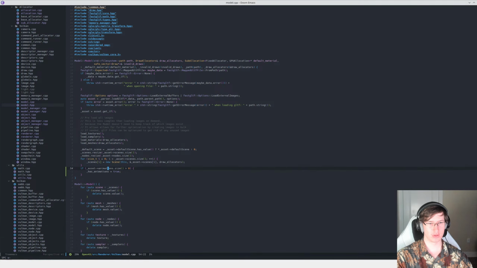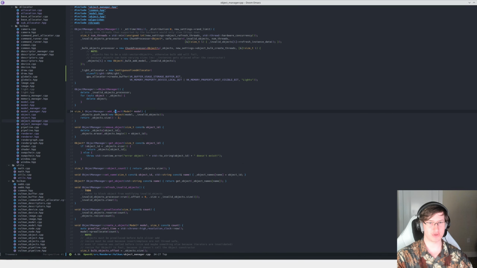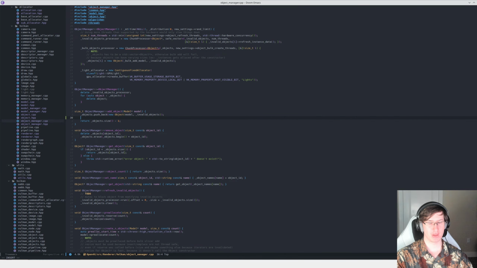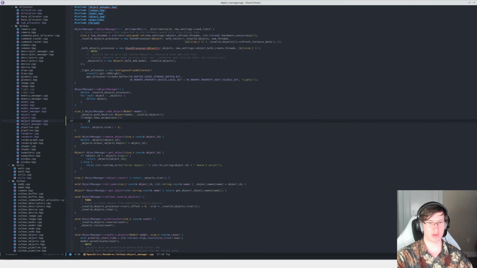There we go. And then when I'm creating the object, objects push back model, and then I want to say if model has animations, then animated objects push back objects dot back. Yeah, that's fine.